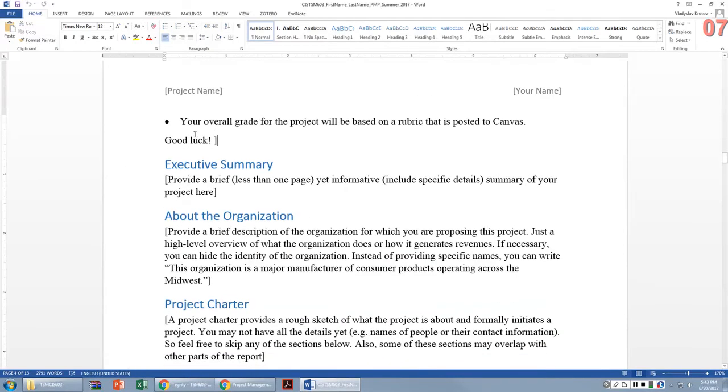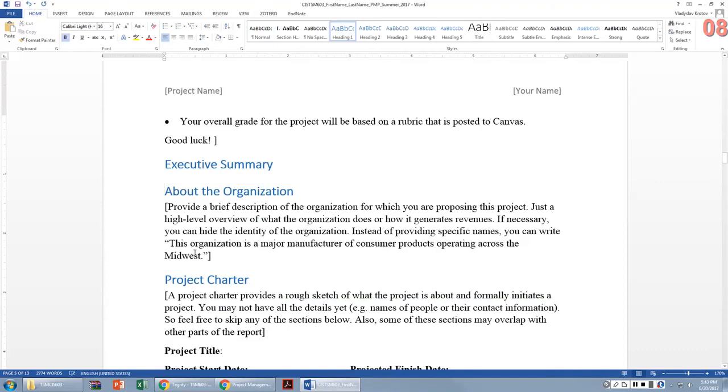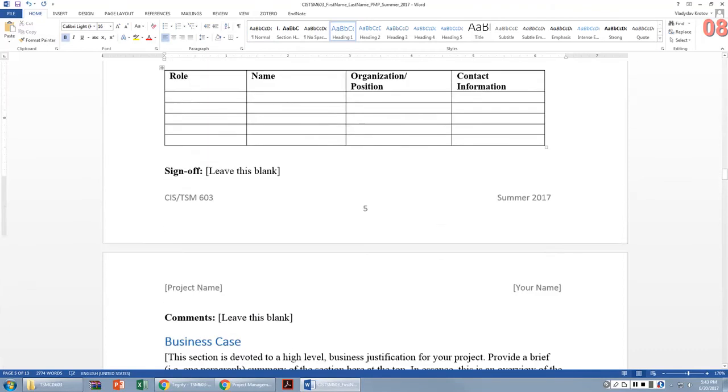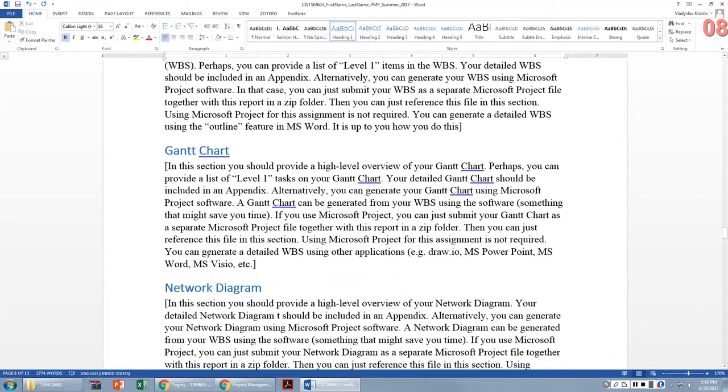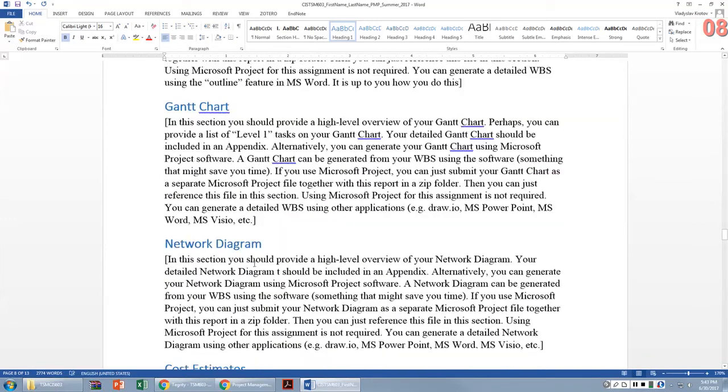Here you have those level 1, level 2 and 3 headings. And in square brackets, I give you a description of each section, what needs to be done in each section. Once you're done, of course, you need to delete all those materials in square brackets. Okay, so read this document. It gives you a fairly detailed overview of the entire project with a lot of specifics.